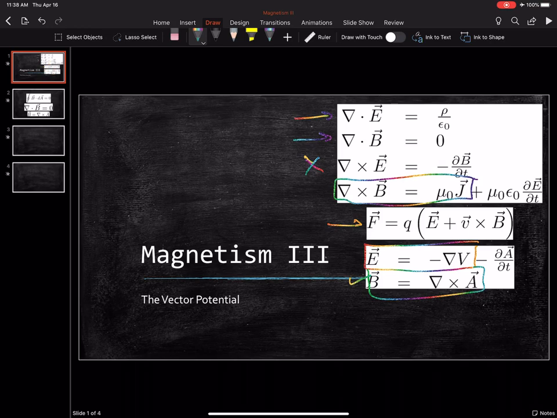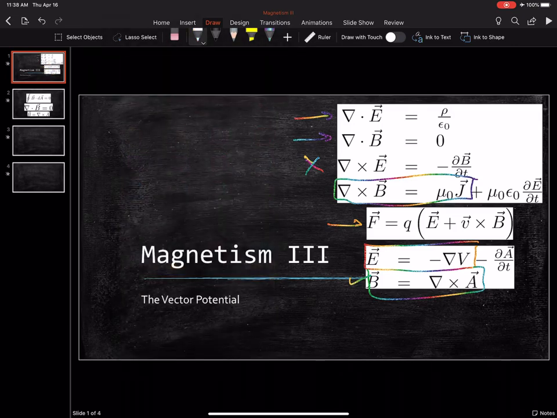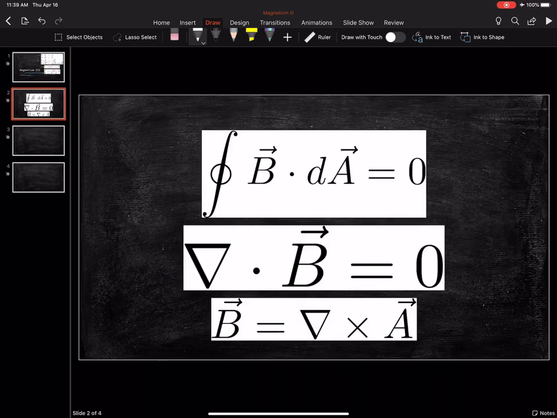Notice all the parts that we don't have are the parts that involve time derivatives. We've been keeping everything fixed in time, time independent, everything static, up until today, and including today and the next lecture. But very soon we're going to see what happens when things do change with time. We've already got a whole bunch of this stuff, and specifically what I want to talk about today is the magnetic field and these rules here.